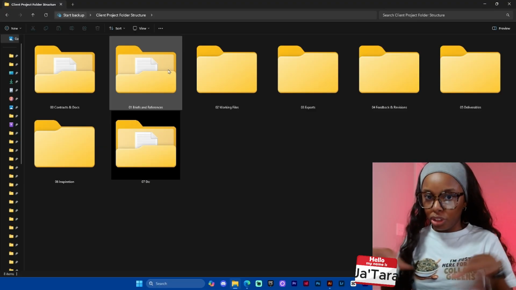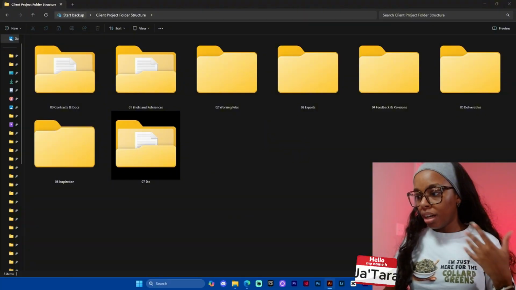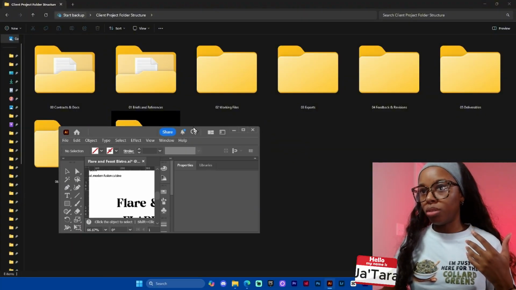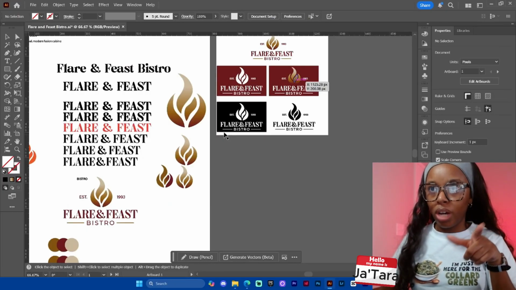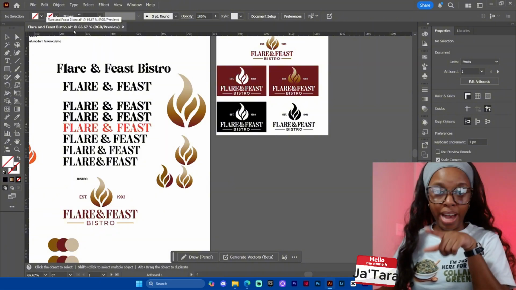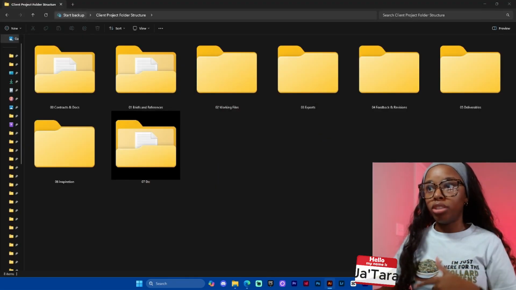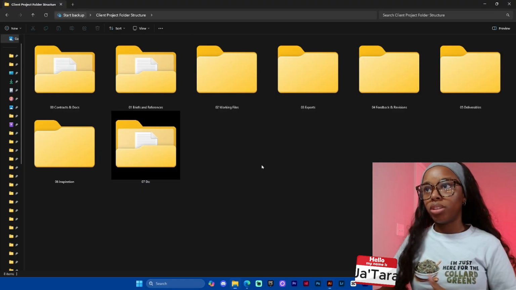So as you're building your project, that's what this stuff is. So for example, right now I have Illustrator open, so if I'm working on this file here, the actual Flair and Feast Bistro.ai file, that's the one that I would drop into that folder with the working files, okay?